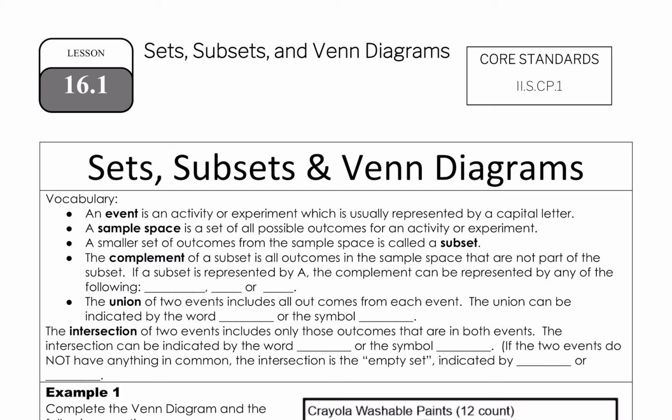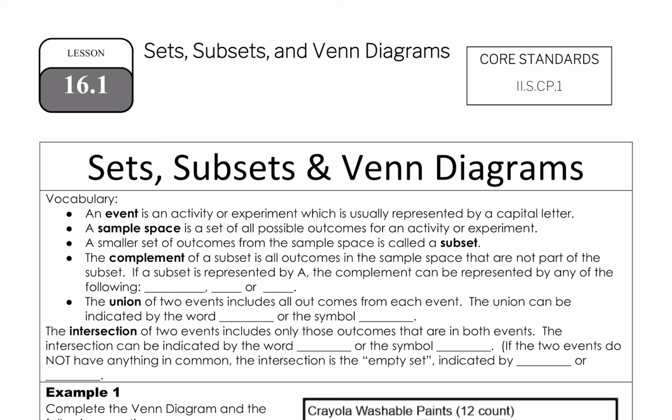Okay, today we're starting a new unit on probability. We're going to go through a couple different lessons today, and I'm just going to skim through it because most of this is either something you've seen in the past or it should come fairly natural to you. So we are going to go over a couple different vocabulary words. On 6.1, it's all about sets, subsets, and Venn diagrams.